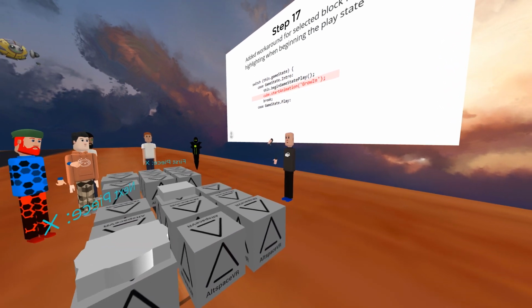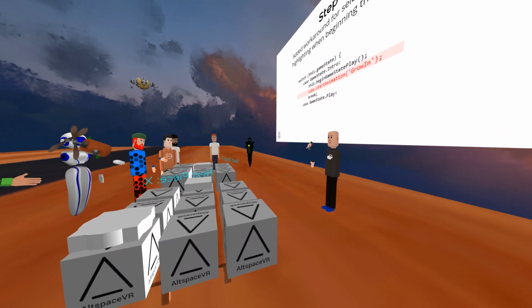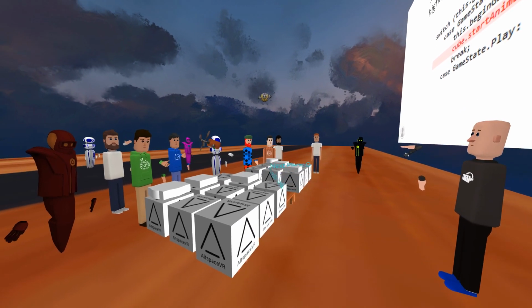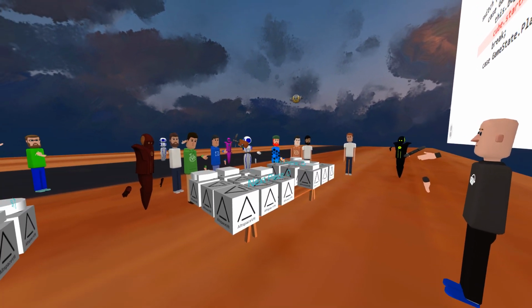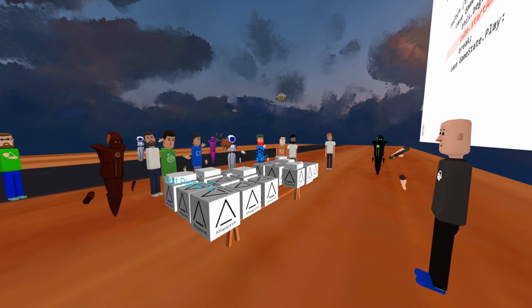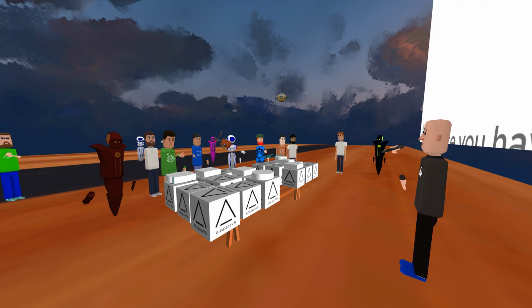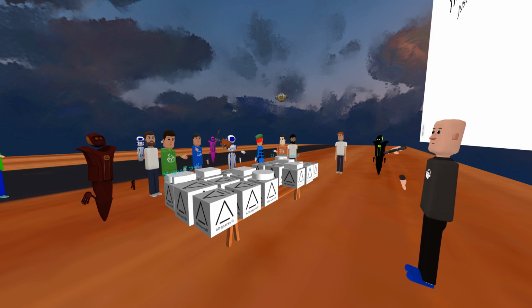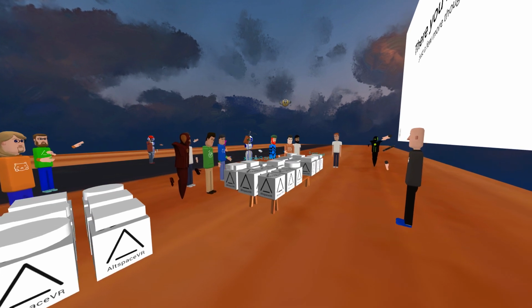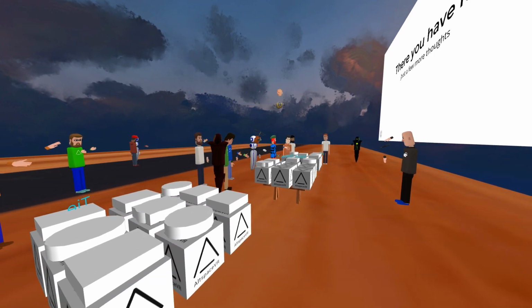As you're just entering the play state, we work around this by playing the grow in animation when we call begin game state play. And so that's really it. That's how you get the full tic-tac-toe. So that's how I made this game.